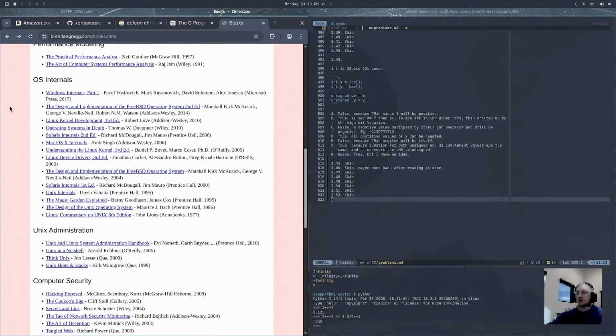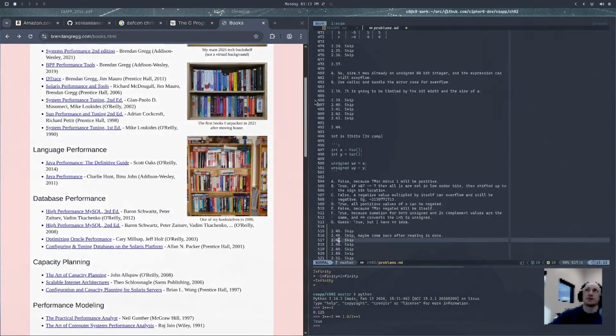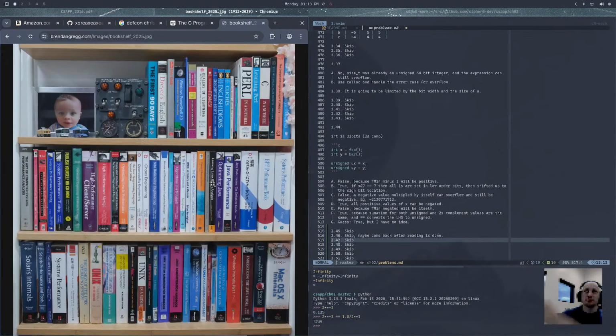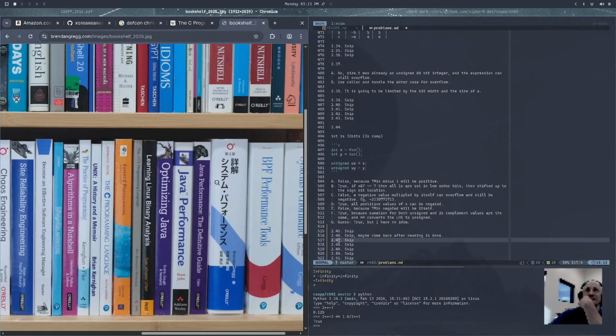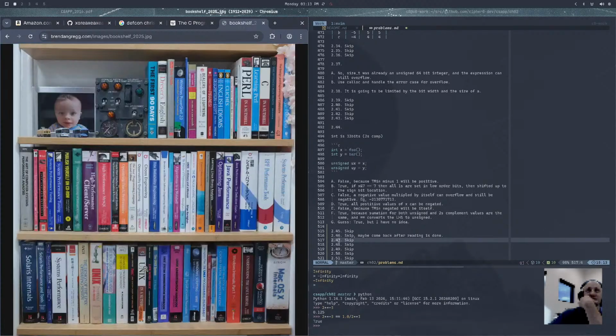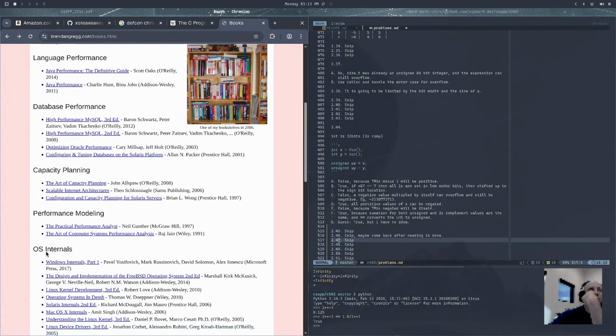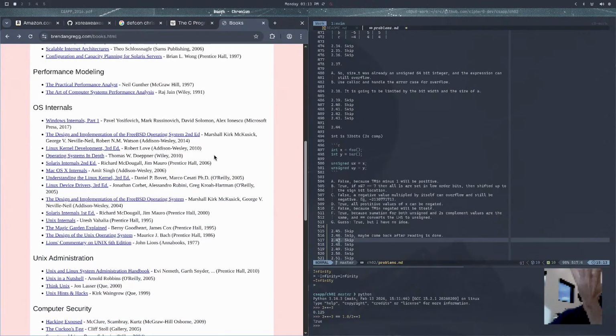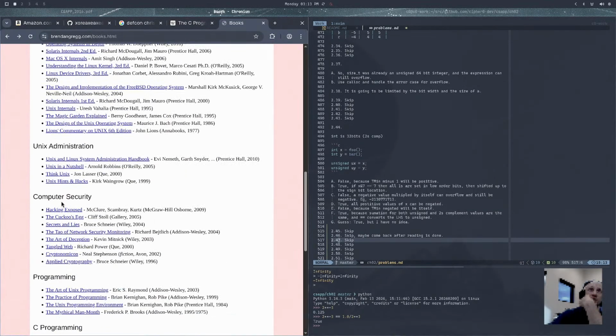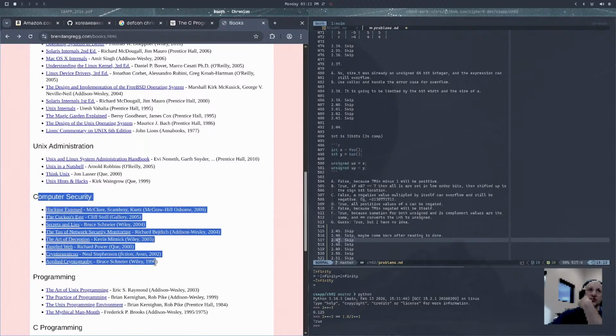some things, this is where I got that binary analysis. I think it was here. It was actually, I think I got it from looking at his bookshelf. This one here, Learning Linux Binary Analysis. He doesn't actually recommend it on his page here. But this is more stuff that I'm interested in. Maybe the computer security section would be something you're interested in.